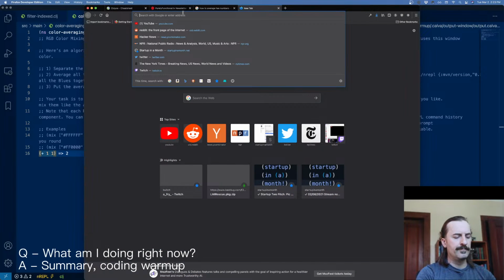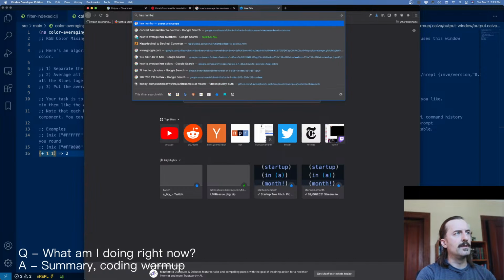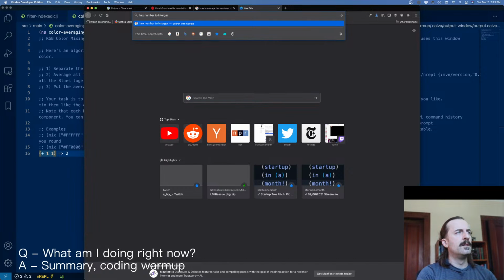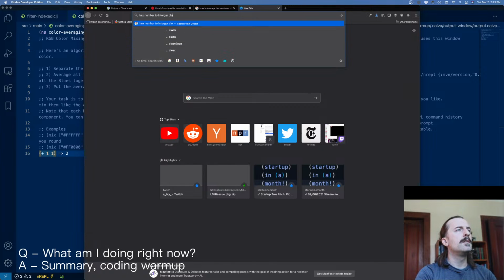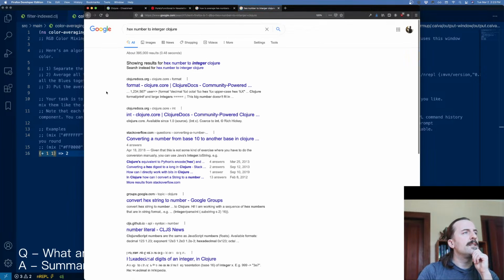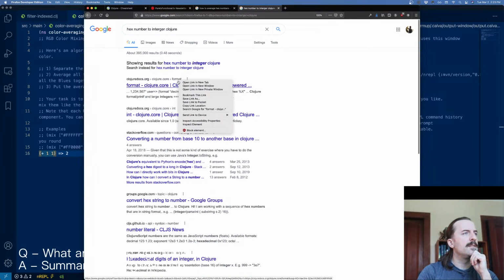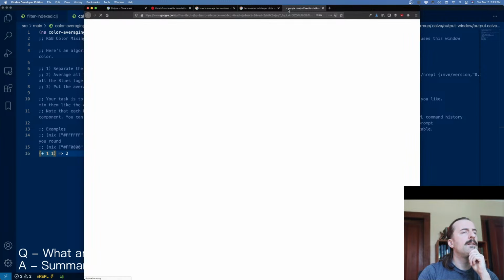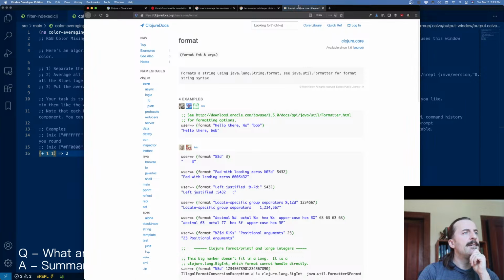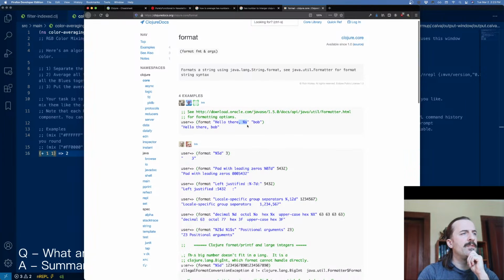So, hex number to integer, Clojure. Let's see if anyone has anything like that. Formats a string using Java string formats. This is like string interpolation.